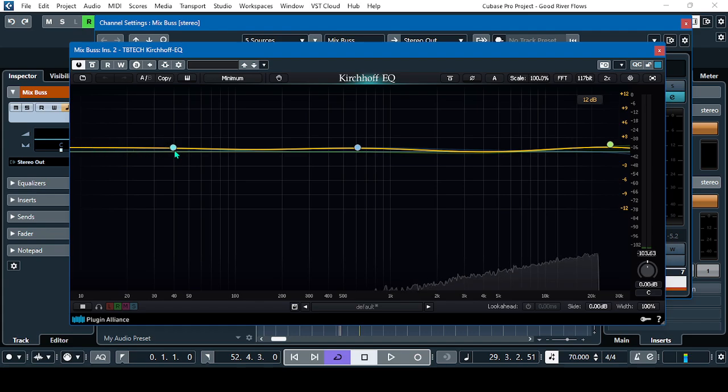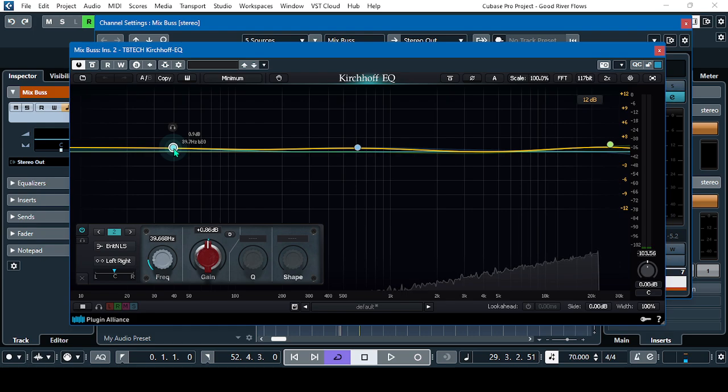I just boosted some good frequencies here at around 37 or 39 hertz, and then here at around 614 hertz, and here at around 26 kilohertz.